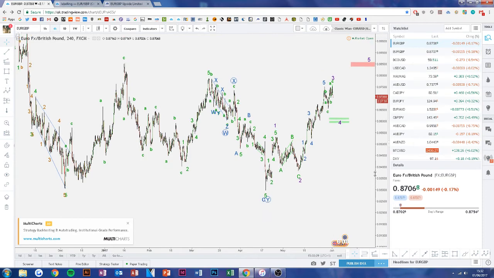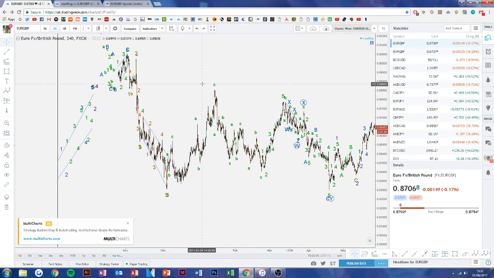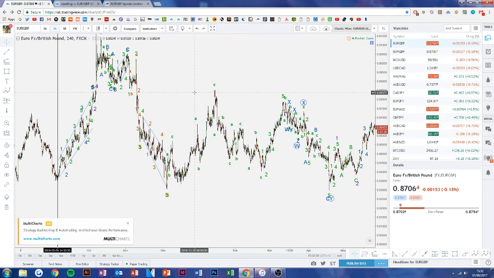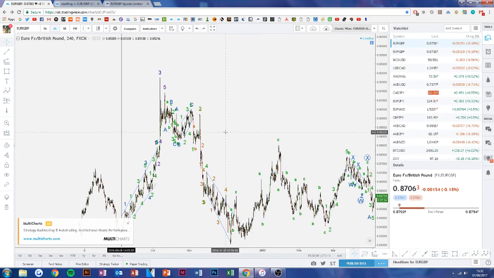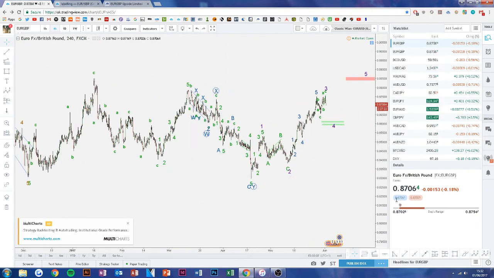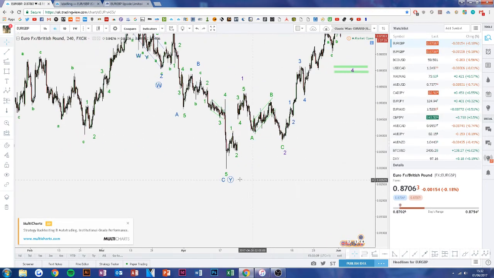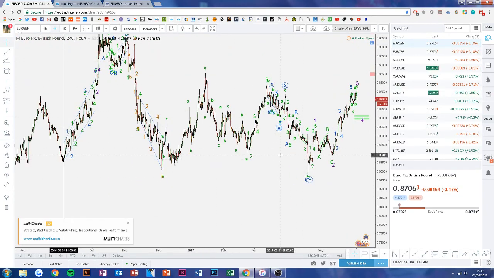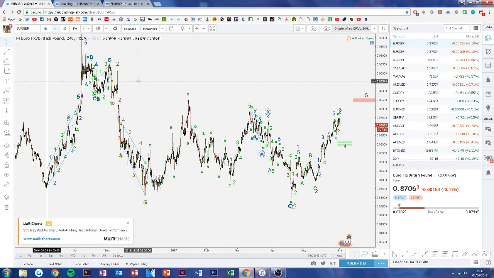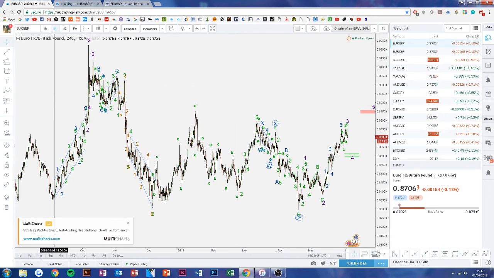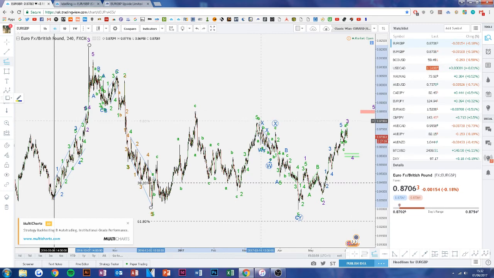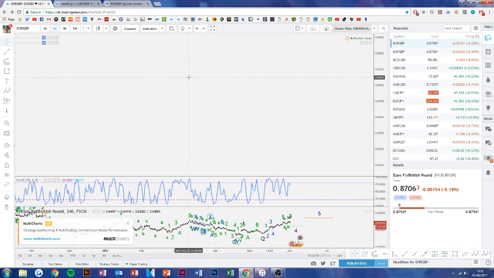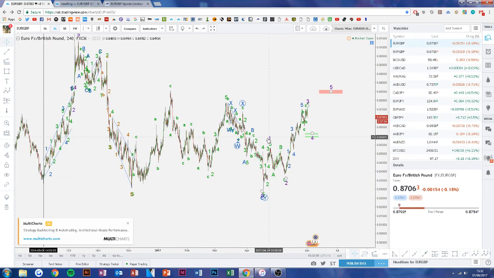So, I'm just going to do some more cleaning up here, just find out where everything ends. However, it does look like wave Y ends here, or I mean, this is probably going to be some kind of triple complex correction or double complex correction. I don't know. We'll have to see, to be honest.